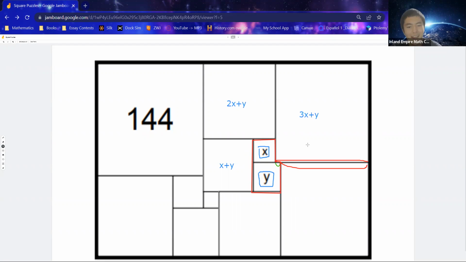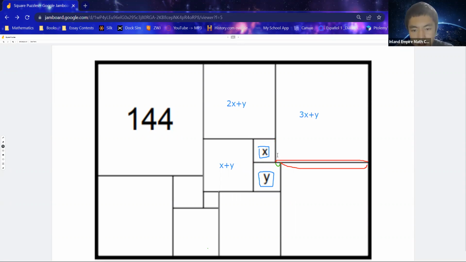Kimmy, I pointed out the answer to you. I don't get it. Well, Kimmy, would you agree that this green little chunk that Eric highlighted is the difference of the x square and the y square? Now I get it. I didn't realize the green little thing is y minus x.